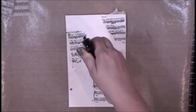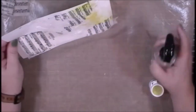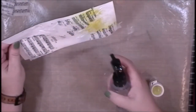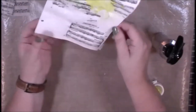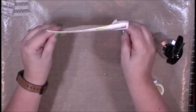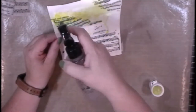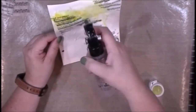I think Brusho brand makes the pigment, and I think they're Brusho Color Burst, maybe something like that. I found this box of them on Amazon. It was a deal of the day, and they were not too bad of a price. A little bit goes a really long way, though. I sprinkled a tiny bit of powder on that page, and I got quite a bit of color out of it.